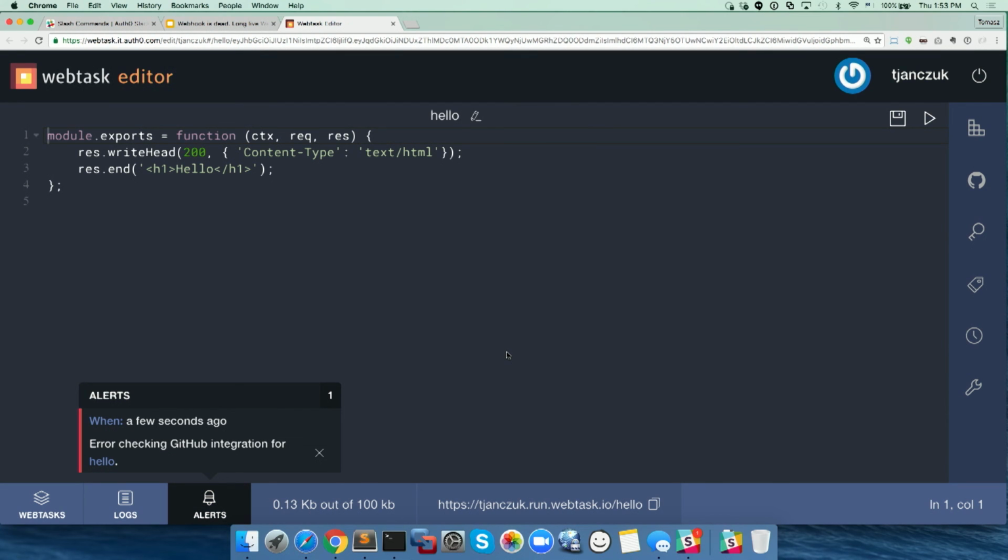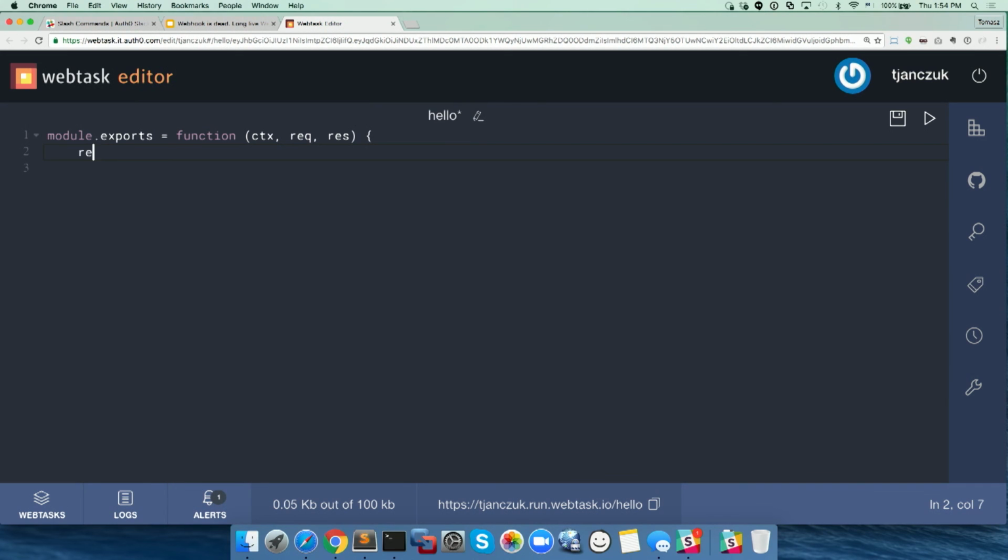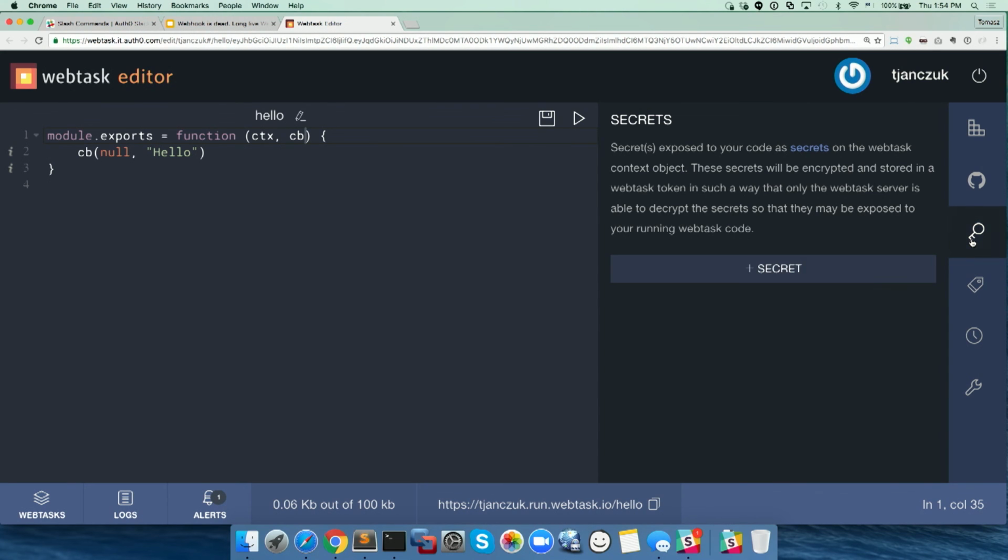So the web task editor allows you to do many of the same things that you can do via the CLI. You can edit the code of that function. I'm going to revert it back to the previous signature. It also allows you to specify secrets to go with that code using that key element here.